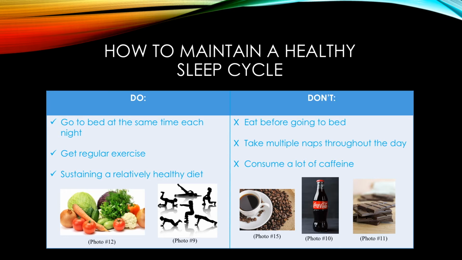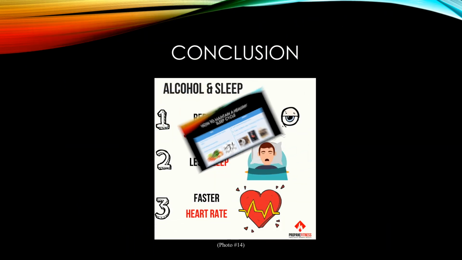As listed, you should refrain from eating right before going to bed or consuming a lot of products like coffee, soda, or chocolate that can contain a lot of caffeine. Also, you should avoid taking multiple naps throughout the day so that when it comes time for you to go to bed, you'll be more tired, and it will be easier for you to fall asleep.